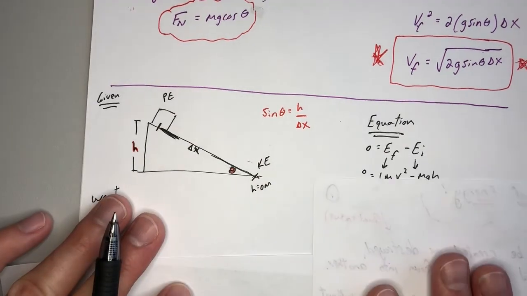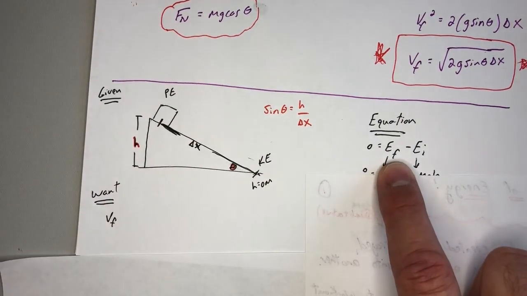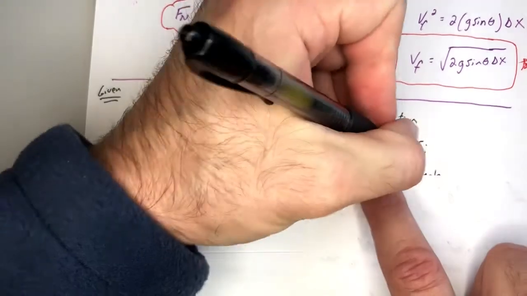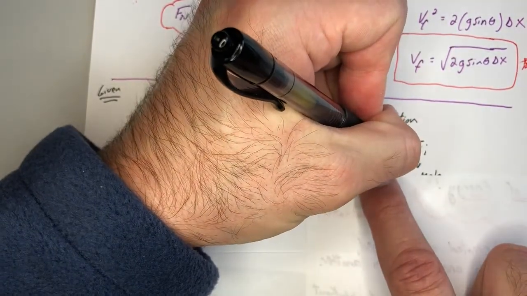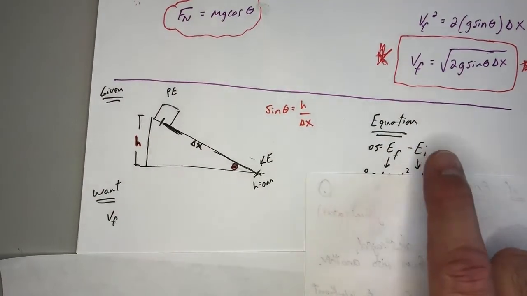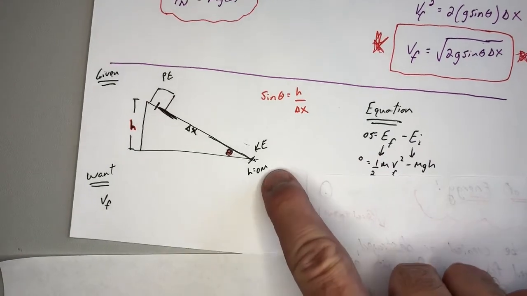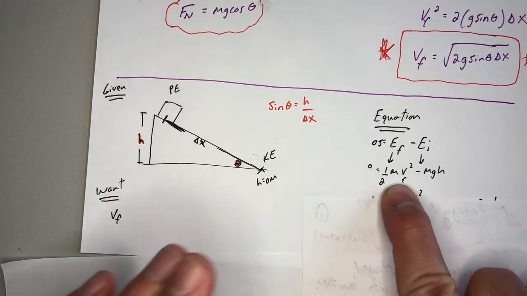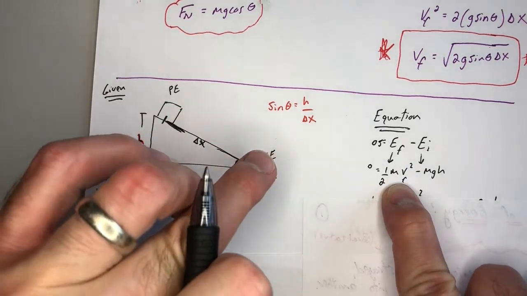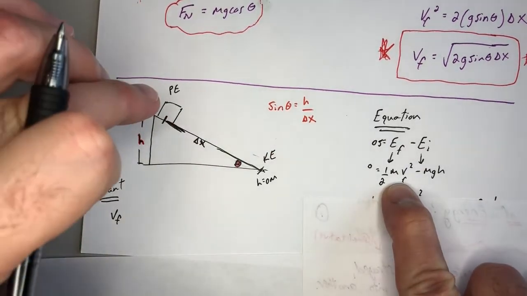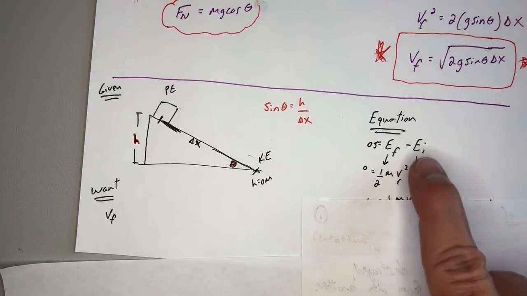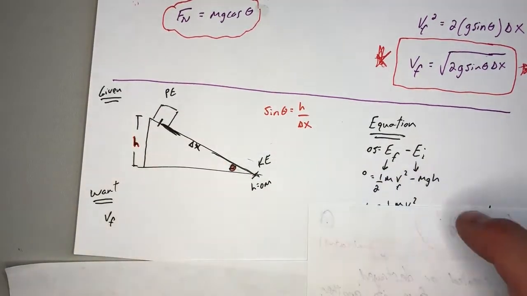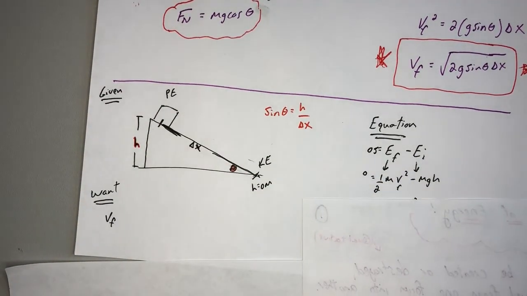Okay? So, all right, step one, you're using conservation of energy appropriately. You set it equal to 0 joules because there's no outside force acting on it. We just have gravity acting on our system. And you say, my final energy was kinetic energy, and I know the formula for kinetic energy. It's 1/2 mv squared. So it's really important to identify what energies are present at the end and what you started with at the beginning. And you say minus my initial energy, which was potential energy, and the formula for potential energy is mgh.